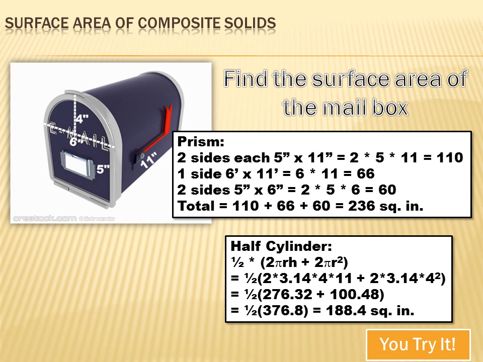Next I've got to do my half cylinder. It's a half cylinder, so the formula for the surface area would be one-half times the normal formula for the surface area of a cylinder. I substitute 3.14 for pi, 4 inches for the radius, and 11 inches for the height. So I've got 2 times 3.14 times 4 times 11, plus the area of the bases, which is 2 times 3.14 times 4 squared. Taking one-half of the whole expression gives 188.4 square inches.